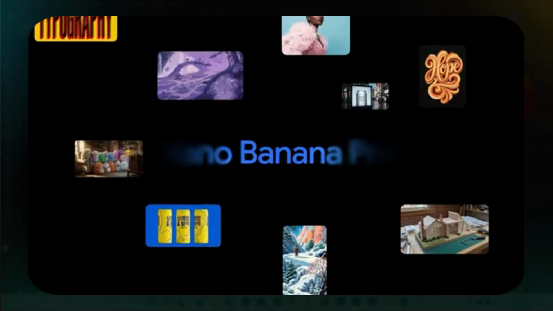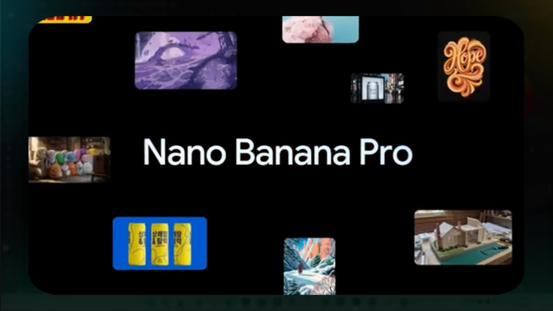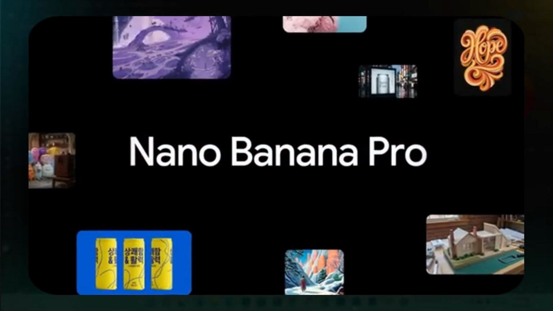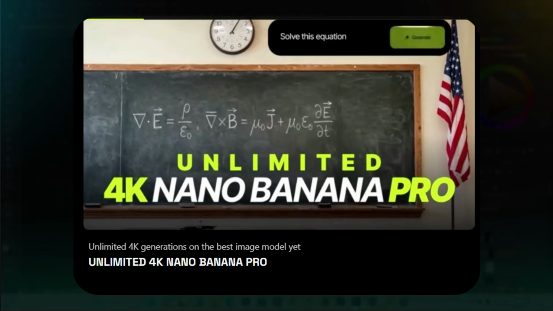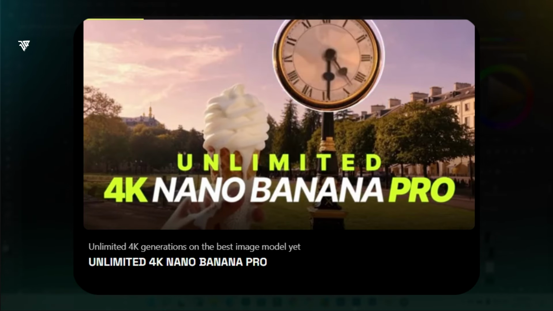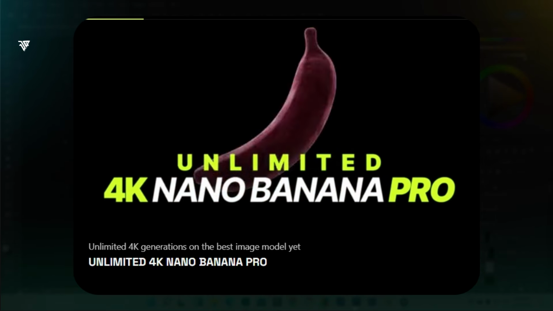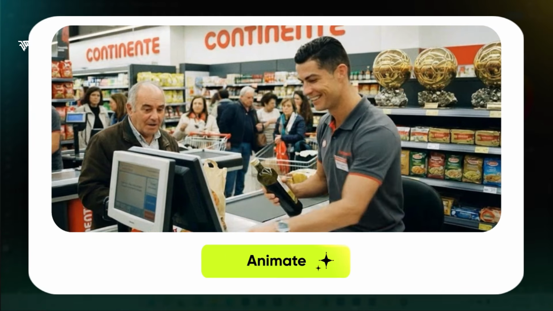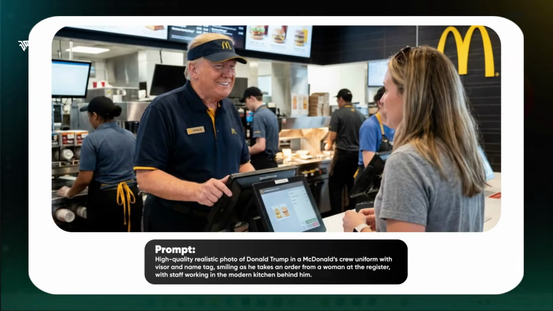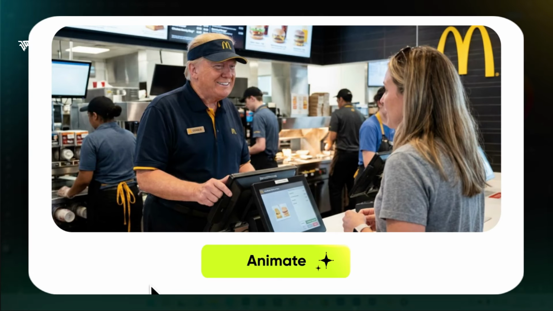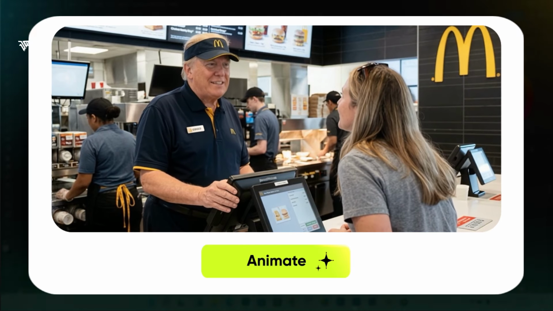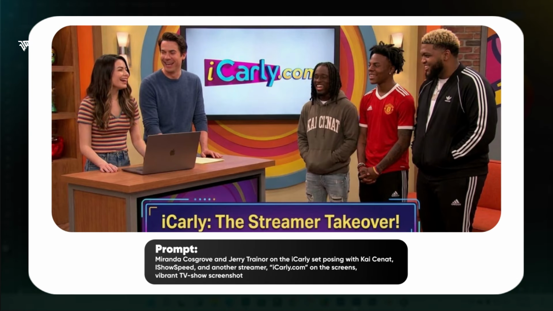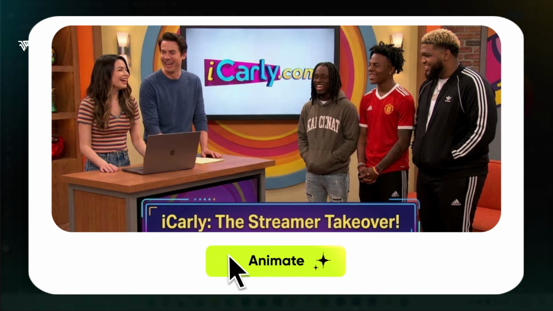Google just dropped the brand new Gemini 3 Pro image model, and the internet is going crazy right now. And guess what? Higgsfield just added it to their models, powering their new Nano Banana Pro image model. Now you can generate true 4K images, perfect text, clean anatomy, consistent faces, and visuals that actually understand what you are asking for. No more broken spellings, no more weird hands, no more wasted generations.